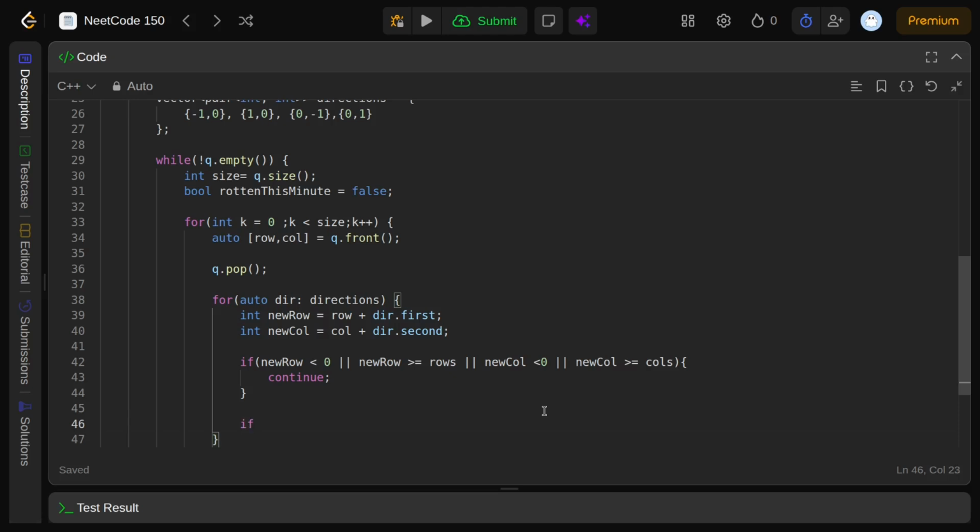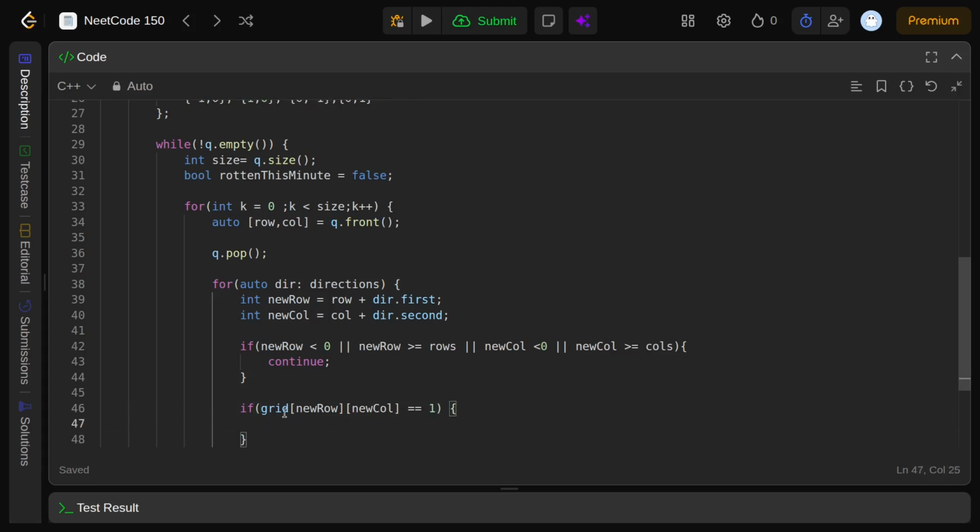So first we check if grid[new row][new column] is equal to 1. Then we convert it to 2.